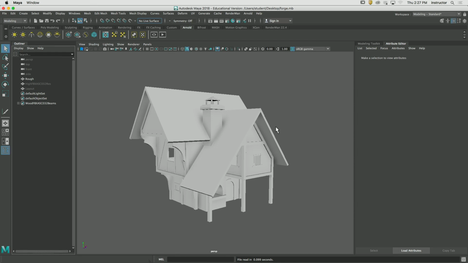All really important points as 3D modelers. Well, today we're going to change gears a little bit and start talking about the texturing side of our pipeline, because there are some things in here that are really important to begin to explore and understand. So here's my little house, okay? And we're going to use this house today as a learning example for how to place textures on something a little bit more complex than a box.